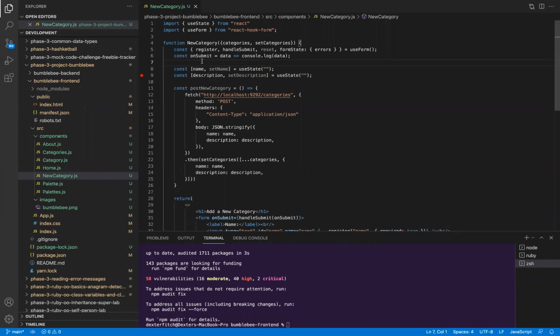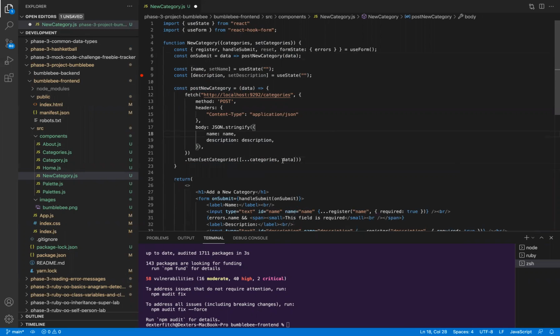So that's going to make posting pretty easy, I think. Let's go ahead and instead of saying on submit data and then console logging it, let's call post new category instead. And let's give it a parameter to take in the data. So now that I'm passing in the data and the data is itself an object with the parameters of name and description, when I go to reset my categories and include this new one in my state, all I got to say here is data, because it is itself the object I want to pass in.